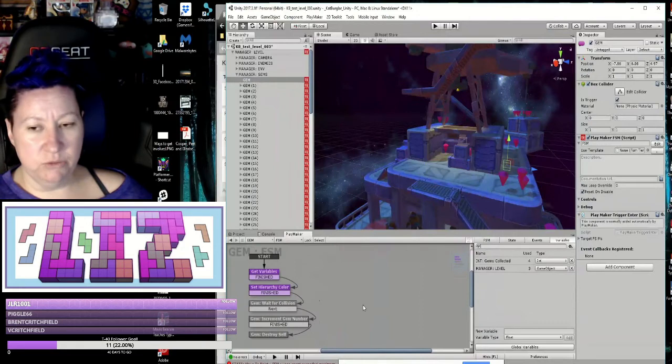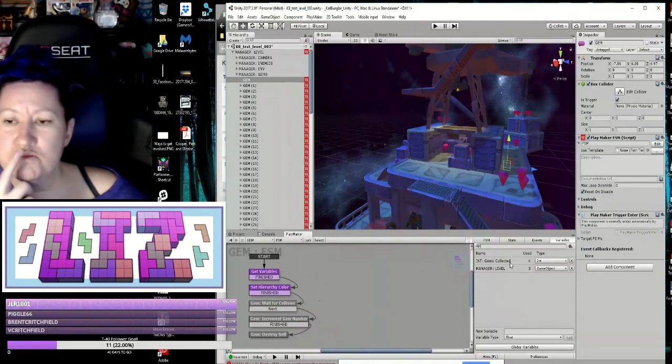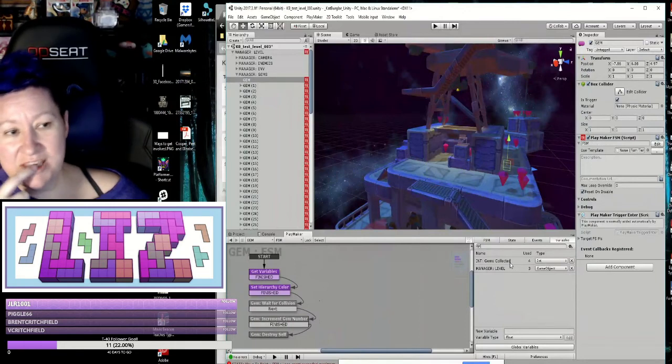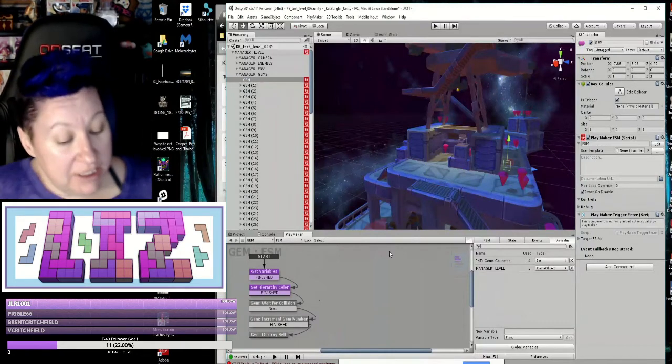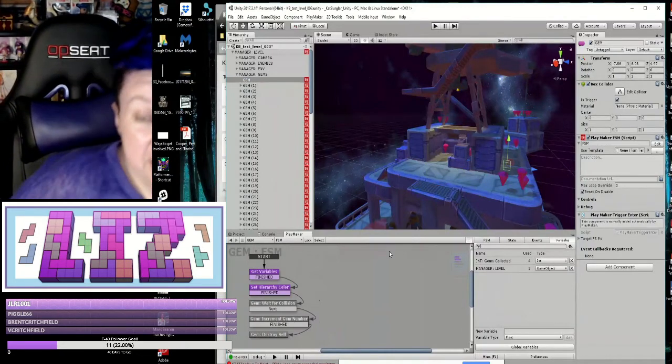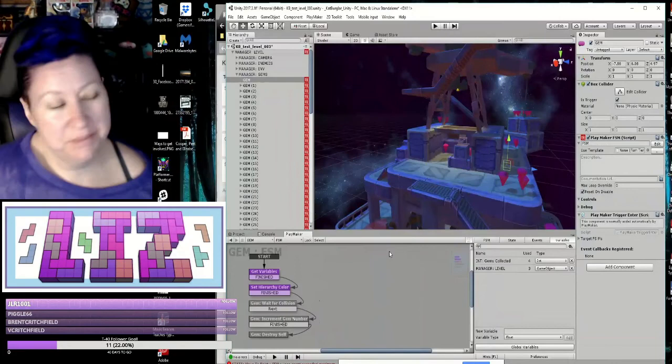Maybe, actually, no, I could work with this. Because what I could do is just simply set up the player to grab this integer of gems collected. No, I don't. Trying to think this through. I'm not sure. Basically where I'm struggling here, I need to end up with two integers.